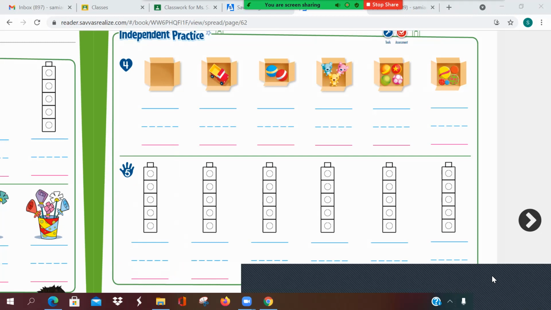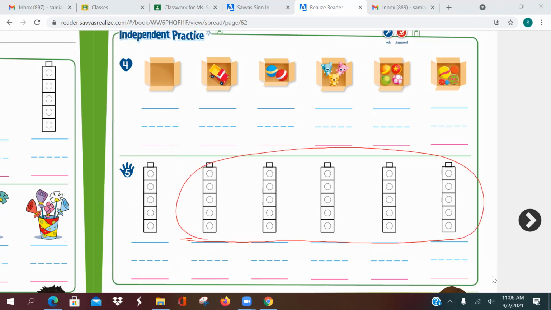Then you are going to color cubes, all of these cubes, starting here. All right, you're going to first do 5 cubes in the first tower, and then you are going to color cubes to show the number that comes next when counting backwards from 5. Backwards from 5.